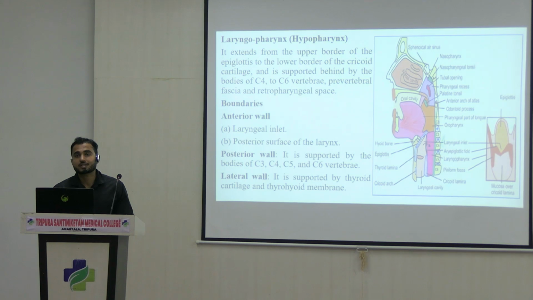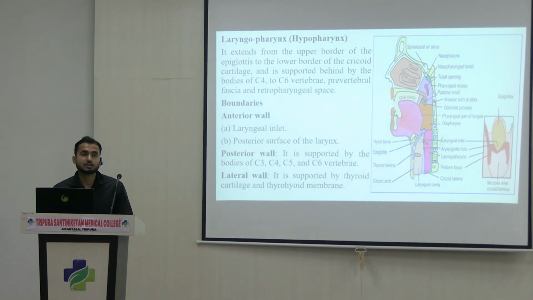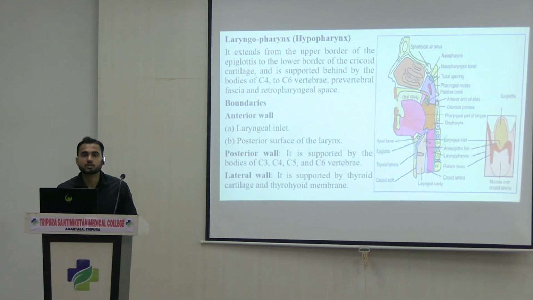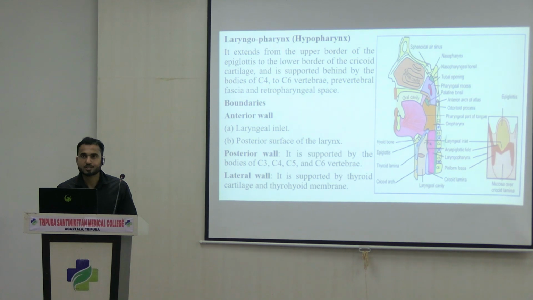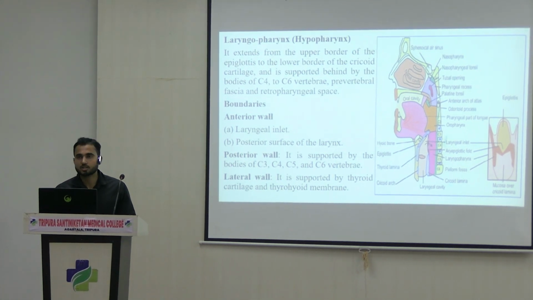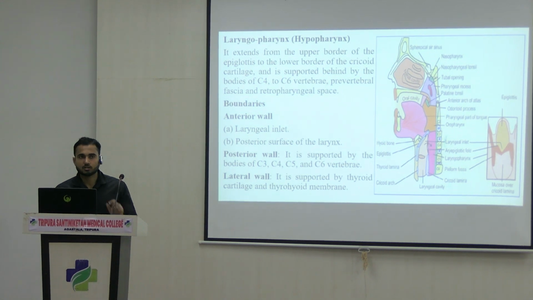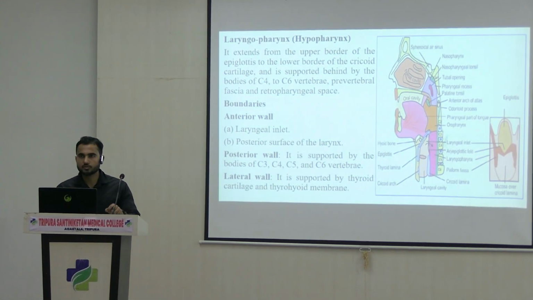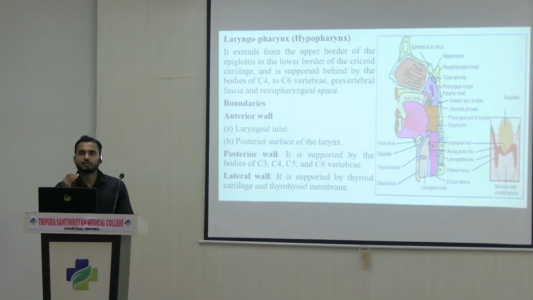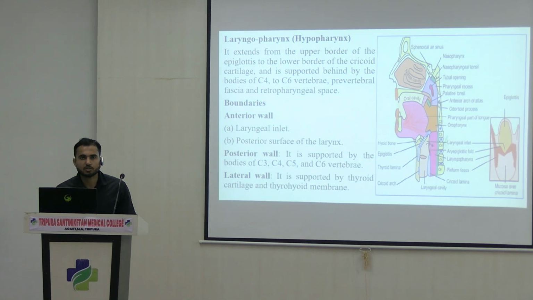Along with that, we discussed the pharyngeal bursa. Then on the lateral wall of the nasopharynx, a very important opening is there: the opening of the auditory tube, which connects the nasopharynx to the middle ear cavity. Then the tubal tonsil, the elevation just above the auditory opening. Then two folds of the mucous membrane. So these are the features. Please study the features of the pharynx according to the walls, according to the boundaries.